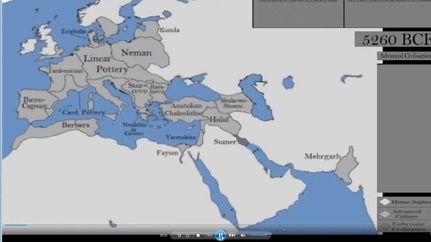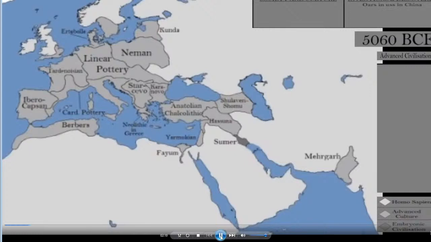I mean, what is this Fayum? I don't know. They basically were prehistory. They didn't write. They didn't have the Egyptian writing. So here we are at 5,000. We're coming up to 5,000 BC. And we have basically still Sumer. Only Sumer. Still and only Sumer was the only embryonic civilization for all this time, according to Alibi.